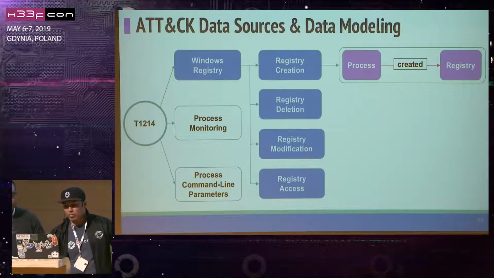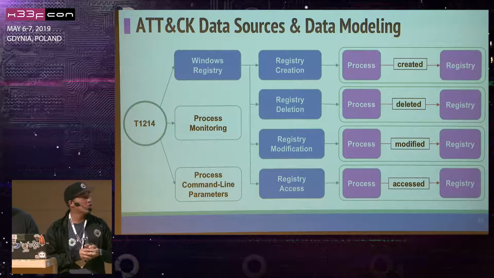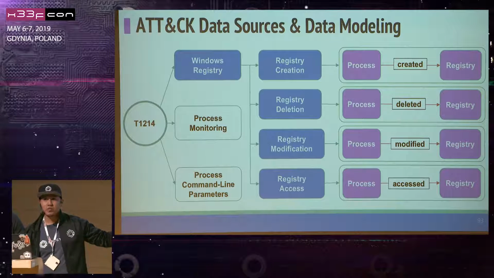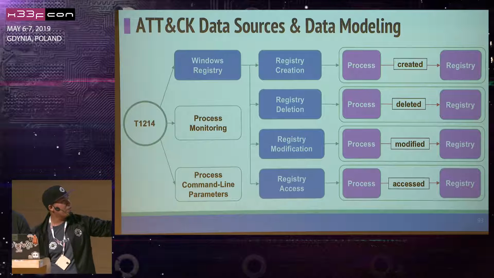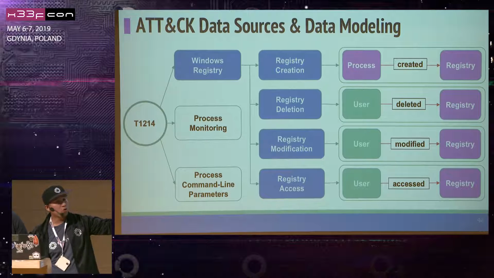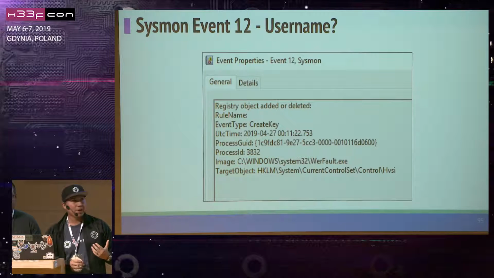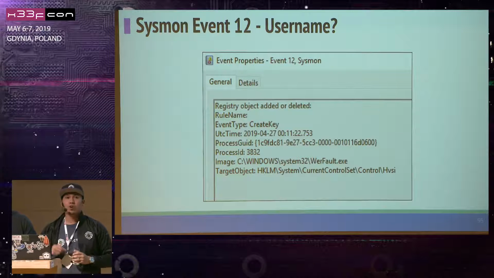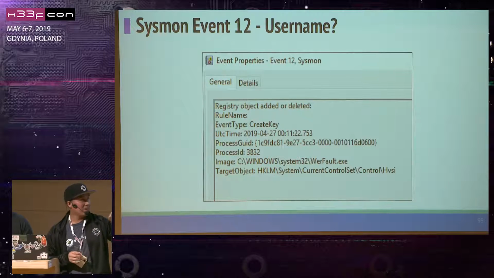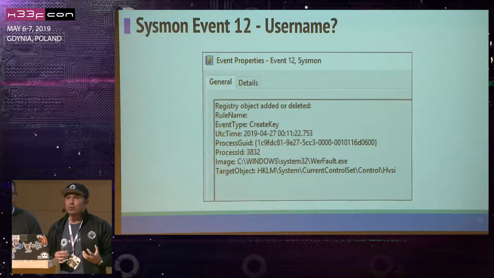I can do the same thing with registry, for example. I can find relationships inside of my data sources that provide those sub-data sources mapped to an ATT&CK data source. But this is very interesting because I'm identifying relationships about a process to a registry. But what if I want to do a user pointing to a registry? If you're using Sysmon, Sysmon does not give you that. Sysmon does not give you the username. So if you're running an analytic saying username blob and Sysmon event ID 12, 13, or 14, you're not going to get anything. And you might think it's a high fidelity rule, right?